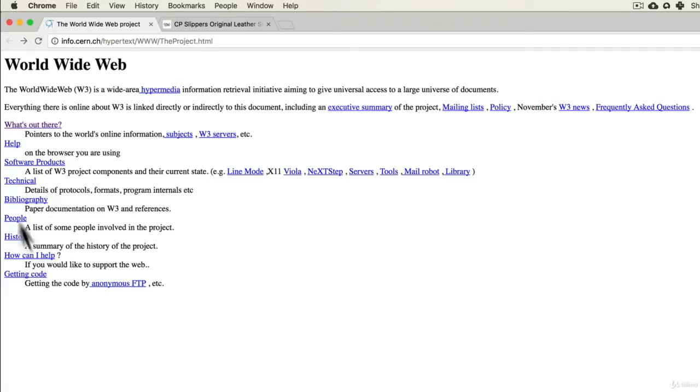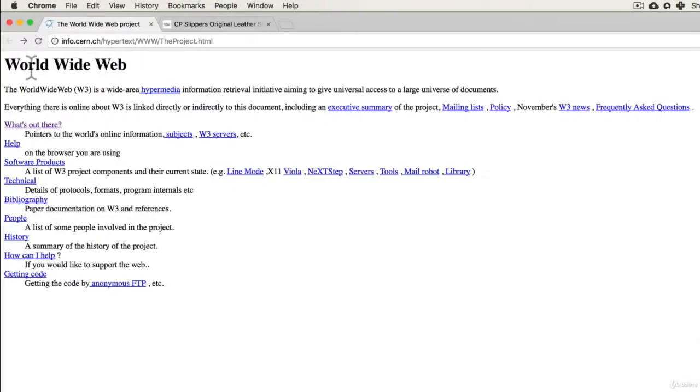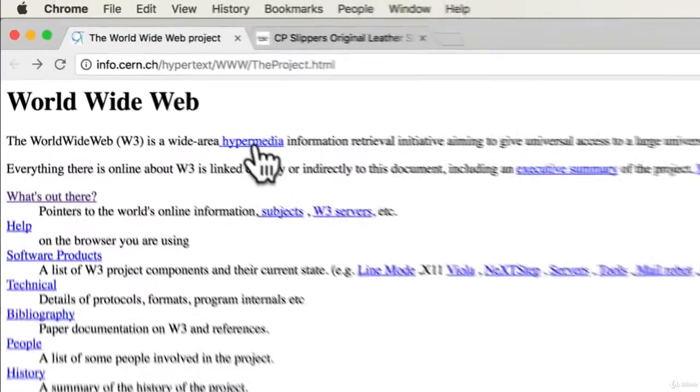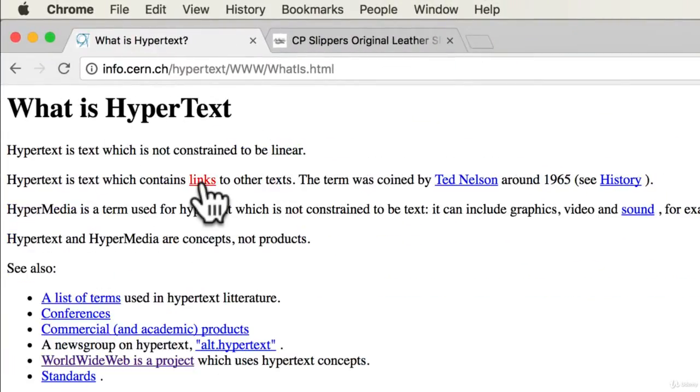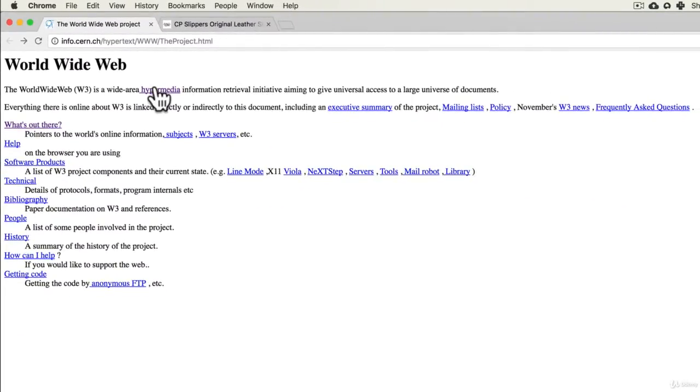Well, initially, if you remember, we had Tim Berners-Lee who created the very first website. And this website uses HTML. And HTML, that's the first file over here, is a way for us to just write text on a website. And these texts on websites can also have these things called hyperlinks that can link to other parts of the website. So that's what happened in 1991. In 1991, we had a way for us to share documents. And this can link to another website, another file, another research paper. But as you can see, it wasn't the prettiest.